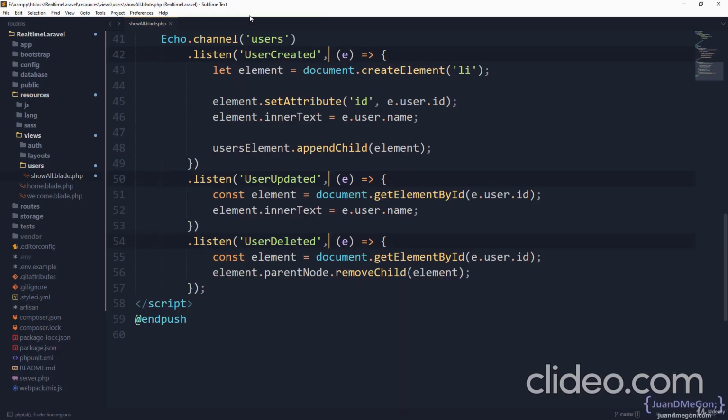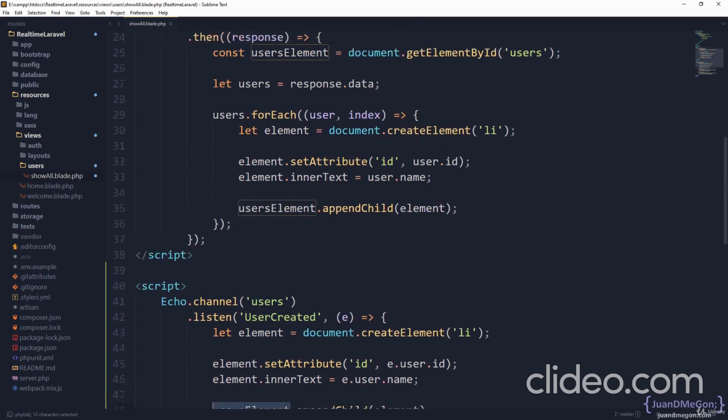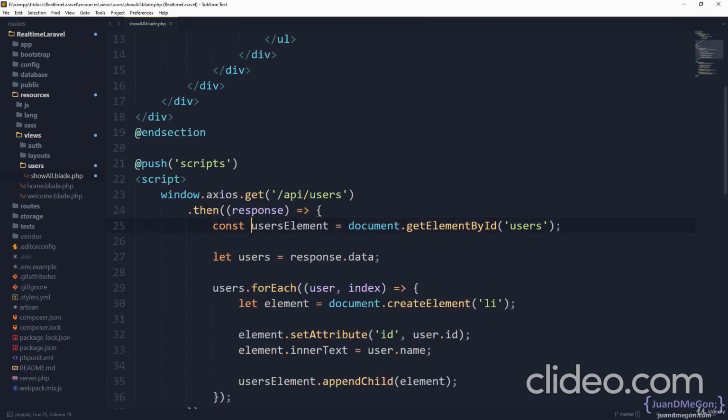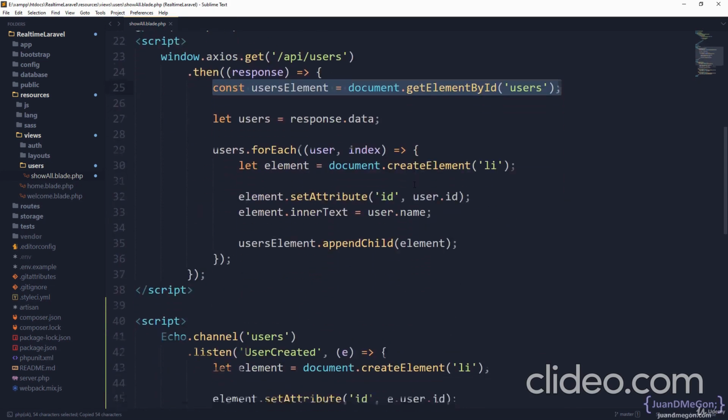So let's verify that quickly. This is where the user created event was defined. And of course, here we are trying to use a variable that is not defined. It has been used previously inside the main function, so it is not capable of accessing that in this location.